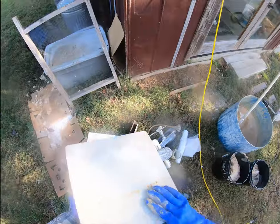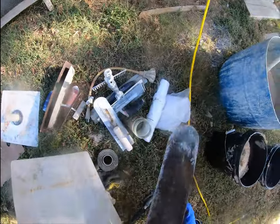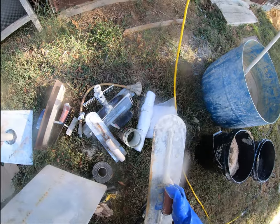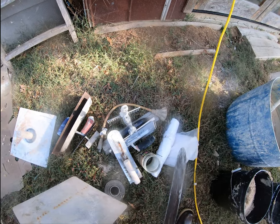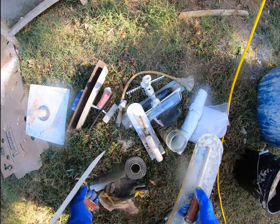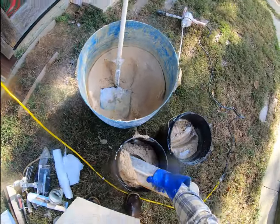So to me, I love to use a trowel and a hawk. This trowel is a pool trowel. I like the rounded edge because I still have a lot of control. The square edge tends to do a lot of damage. It's good to get into corners, but there's very few corners that I have to deal with.